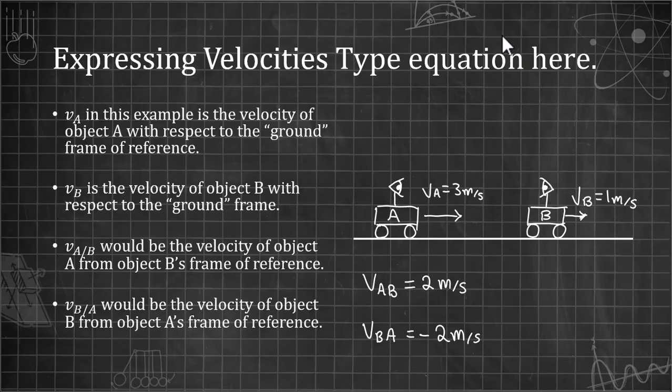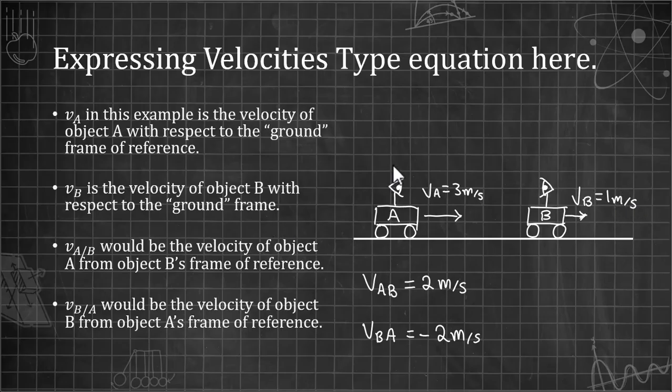So we'll jump right to it and take a look at an example where we have two carts, and I've drawn these carts so that there is a little eyeball on top of each. So we're going to imagine that these carts can see one another. If we have cart A moving at VA, 3 meters per second in the rightward direction, we're going to say VA is the velocity of cart A with respect to the ground frame of reference. So we're measuring this 3 with respect to some stationary object on the ground. VB would also be the velocity of object B relative to the ground. So you can imagine an observer standing on the ground watching these two carts; this is what they would measure for those velocities.